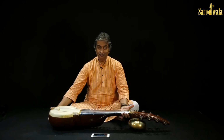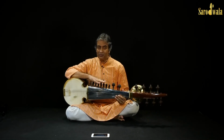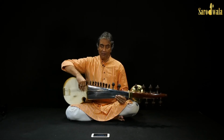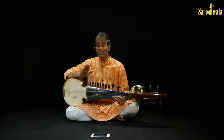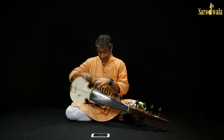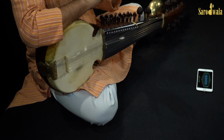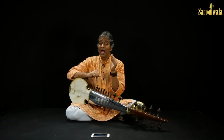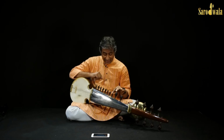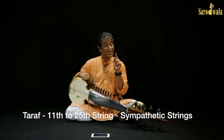Now about the sympathetic strings. In this 8-string big version of Sarod, there are 15 sympathetic strings. Right now, we will not learn how to tune them because it will be very, very complicated. You have seen how the strings are going; the strings are all tight from within. So it is quite complicated, but for a few students who have some musical background, it's easier for them to tune it and guess exactly. Usually we start tuning from Sa, C, or Ni.